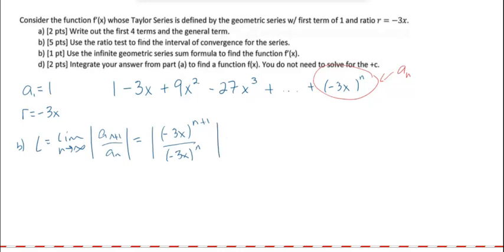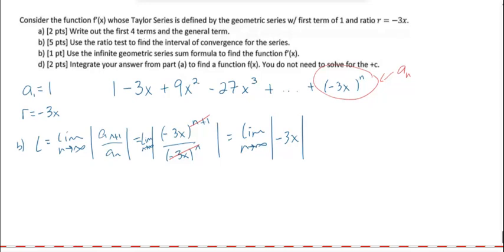A lot of times we have to copy dot flip because we have a fraction or whatever when we're doing this, but this thing is just a term. There is no fraction. So just do the n plus 1 version of that divided by the n version of that. You can always tell when I forget my limit notation because I sneak it in like that. So this is equal to the limit as n goes to infinity, absolute value. All right, how do these cancel? All these cancel with all but that. So what's that give me? Negative 3x, like that.